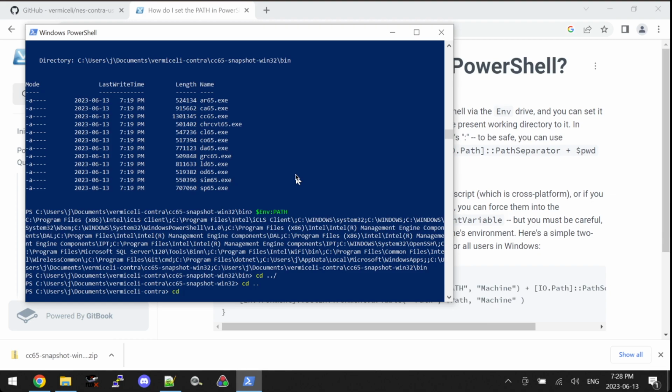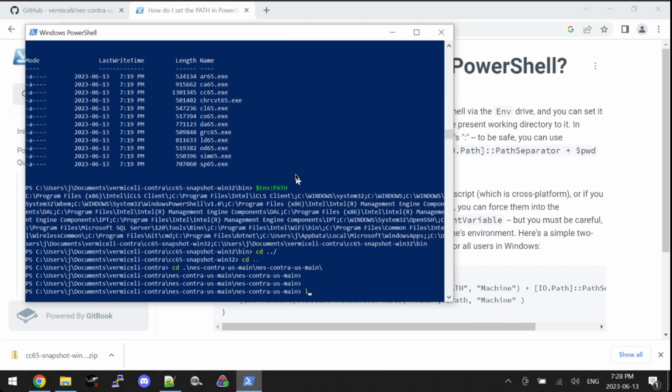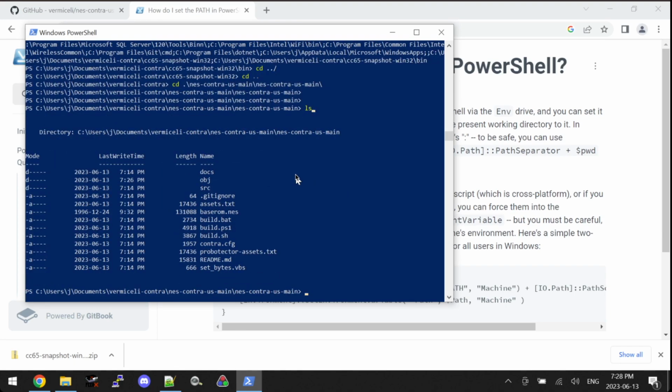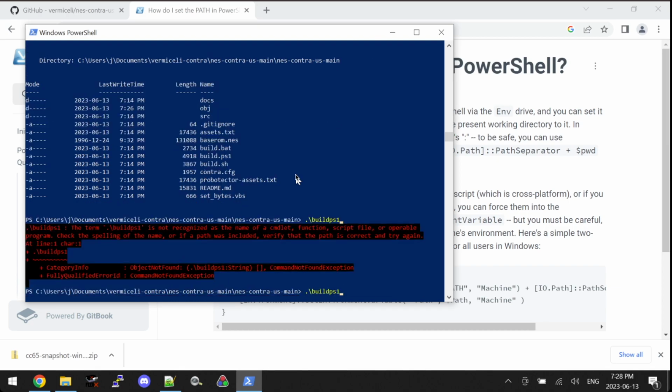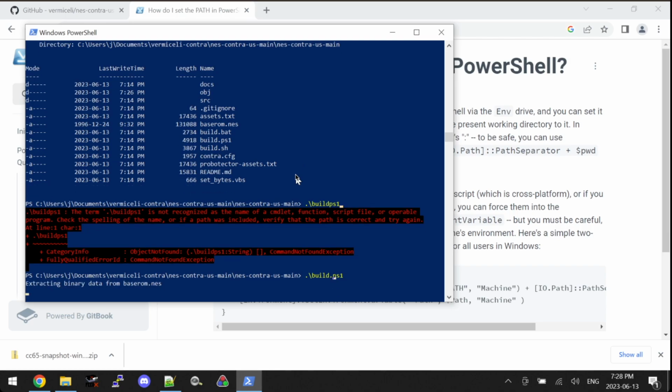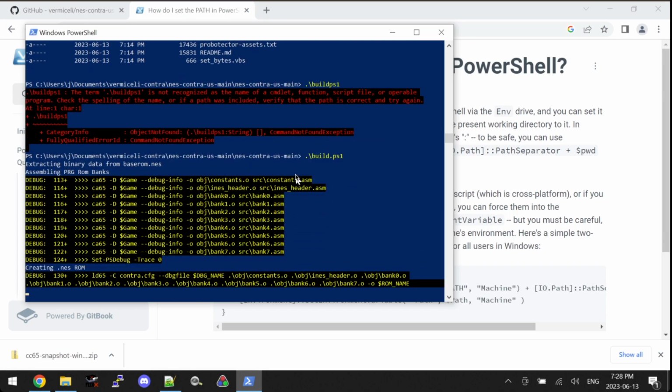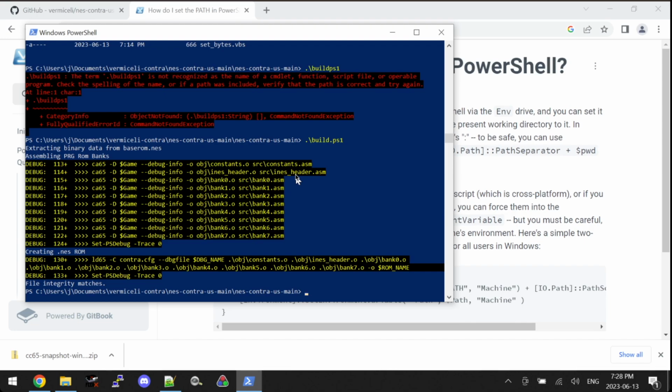Alright, and we'll go back into our NES again here, and let's try this again. Build dot PS1. Oh, dot. Okay, round 2. Wow, that was much faster.